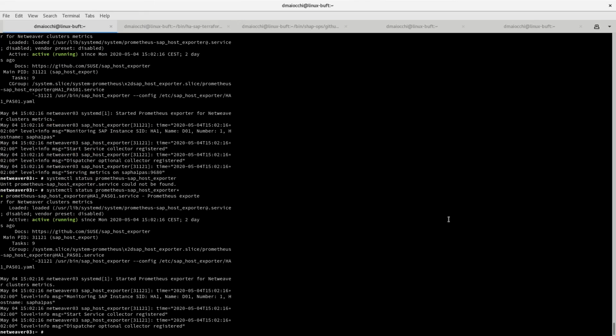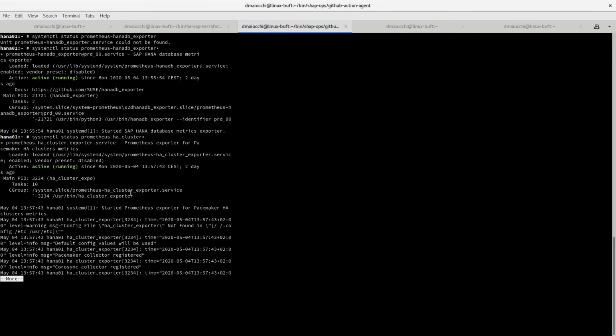Also, to mention that, for example, the NetWeaver exporter is running as a systemd service, like the HANA exporter. Also, the HA cluster exporter is a systemd one. Just to mention, there is a difference between the HA cluster exporter and the NetWeaver and HANA exporters. The NetWeaver exporter and the HANA exporter are managed as pacemaker resources. What does it mean?